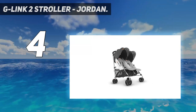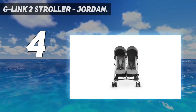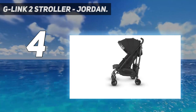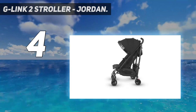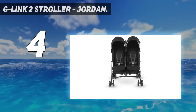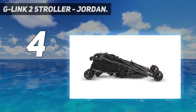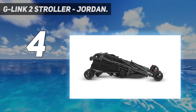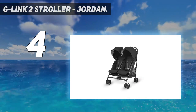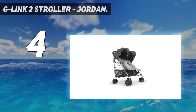We were also pleasantly surprised by how well this stroller handled our little obstacle course, taking turns and bumps as if it were a single stroller, and gave it a 4. While life with two children can feel like twice the everything, the versatile G-Link 2 helps you roll with it all. Independent reclining seats and adjustable sunshades support different nap times, while its simple fold and convenient carry handle keep you moving. Lightweight and narrow, the G-Link is a convenient way to go from point A to B.